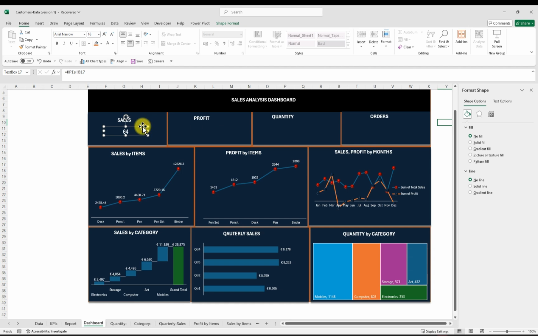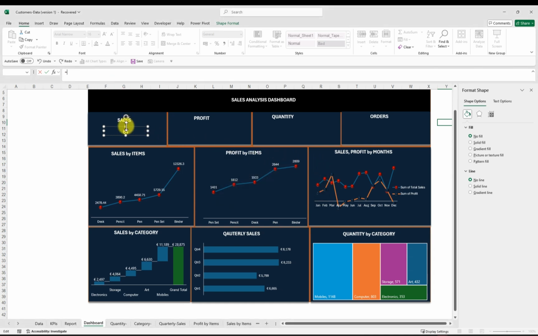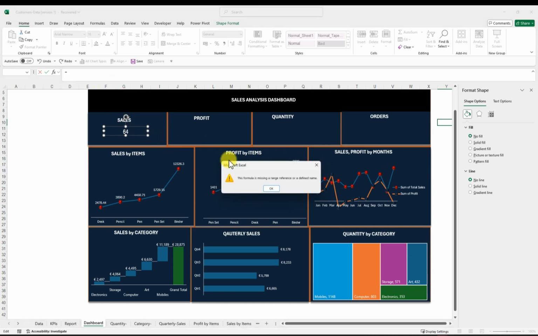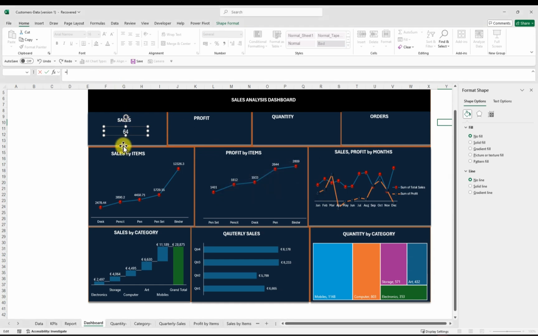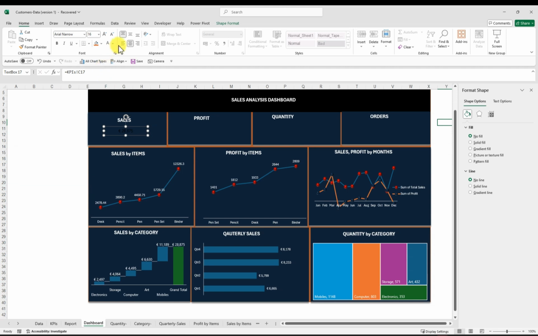Let's copy. Oh, sorry, I actually made a mistake. I actually used quantity. So let me just, okay. Nothing is there again. So let me go back. Let me go back to the KPIs, the total sales, this, enter. Then I'm going to turn it to white.